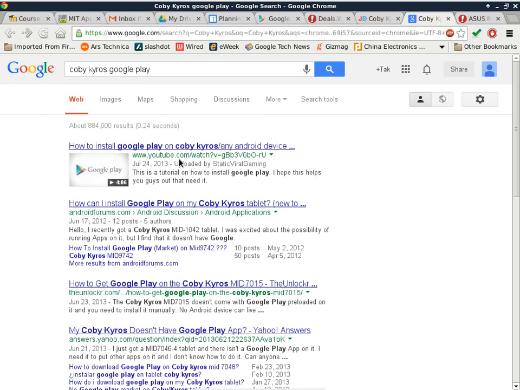In the earlier stages of CyanogenMod, they ran into exactly that problem, because they could not bundle Google apps with the CyanogenMod ROM. So they had to separate those things into a gapps .zip, so you have to install that as a separate process. And I think Google was originally giving them some grief, saying, oh, you're not supposed to do this. And then later on, CyanogenMod actually cleared that with Google, and it's okay to do it.